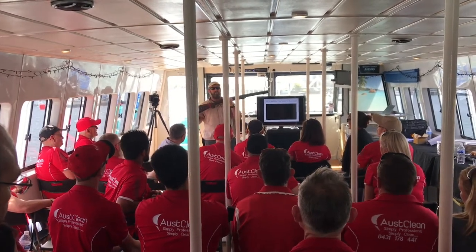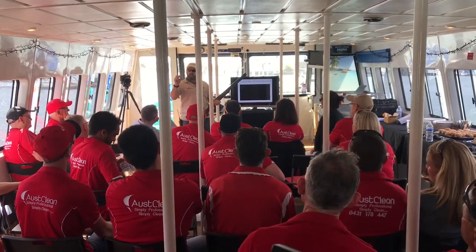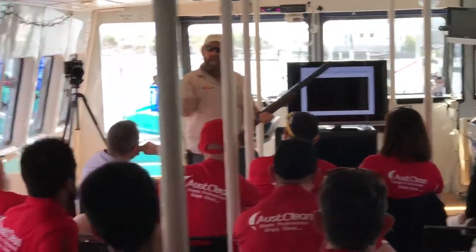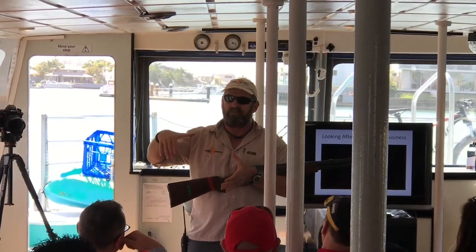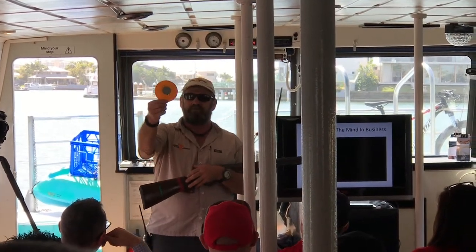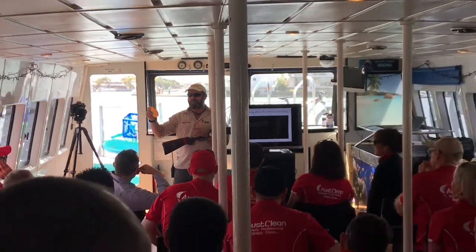Who's done clay target shooting before? A couple of people. Okay, the way it works, guys, very specific to a clay target or a shotgun, it doesn't fire a single bullet, it fires a thing called a wad. So virtually you're used to shooting little birdies in the air or shooting rabbits running around. So you virtually fire a handful of pellets, okay? So your bullet, in effect, is about the size of a dinner plate, okay? So when you fire, you're virtually firing a packet of pellets out there, size of a dinner plate, and what you're shooting at is like a little saucepan, okay? So you're firing a big circle at a slightly smaller circle. So when you miss, you miss by a lot.